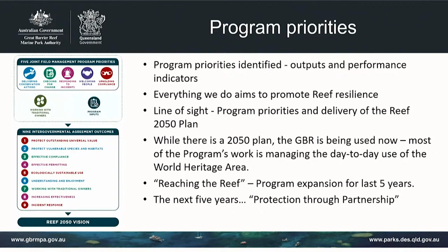I think Lorna mentioned before about the budgets and understanding what our inputs are and what money we need to deliver what we need to, and also working with traditional owners, which isn't a theme, it's a guiding principle to how we work, and that has changed a lot over the years and is a huge investment for us into the future. Strategically, we try and put about $1 million a year into building our partnerships with traditional owner groups. But as Mark said, there are about 70 groups across the GBR. We currently have partnerships in one form or another, whether it be fee-for-service arrangements on a minor scale through to joint management partnerships, where traditional owners are starting to actually lead programs within the field management program.